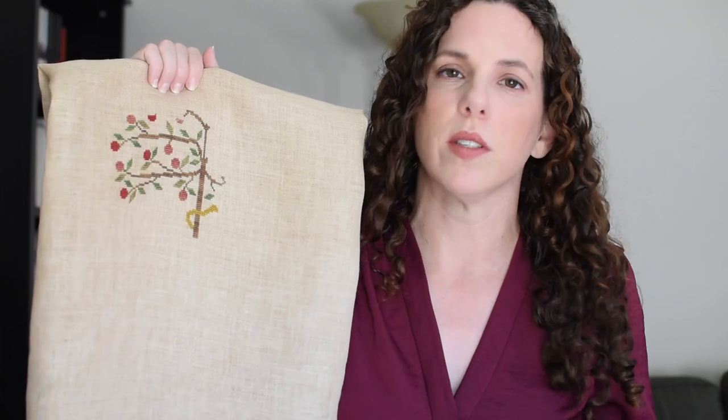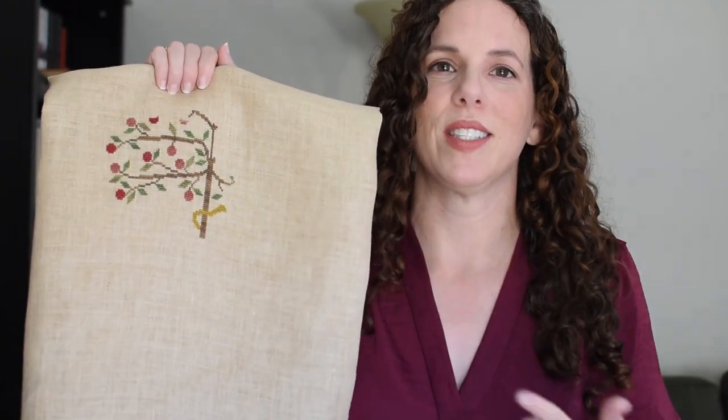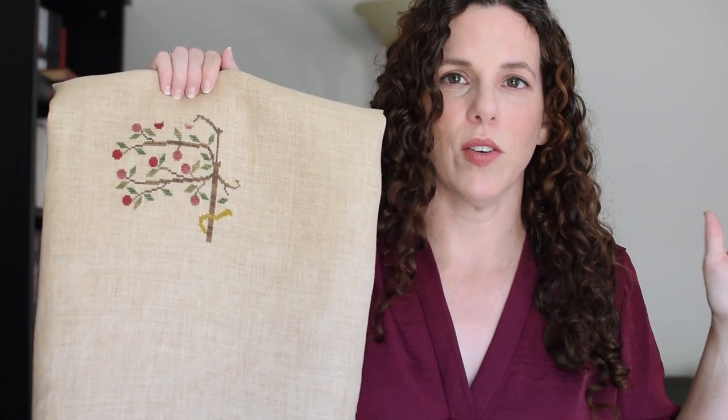It's Oscar and Green with Envy. Green with Envy in particular has a lot of variegation in it, so it almost looks like there's not just two colors but three, maybe four. I love it, it's so well done and I like how the tree is filling out. The one thing I dislike is this motif right in the center — I think the beginning of the center of the piece is somewhere around here. It's huge, and this right here only represents one percent of the entire chart as far as completion.